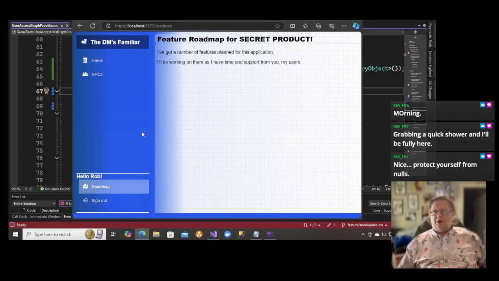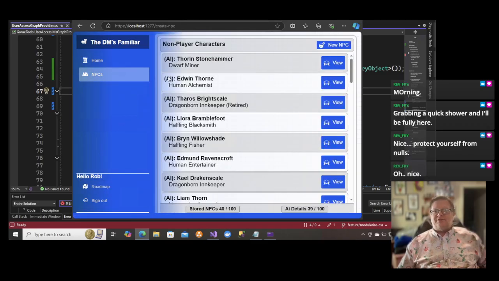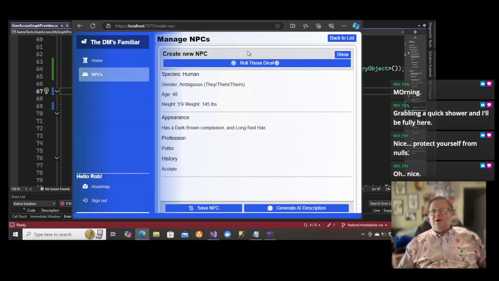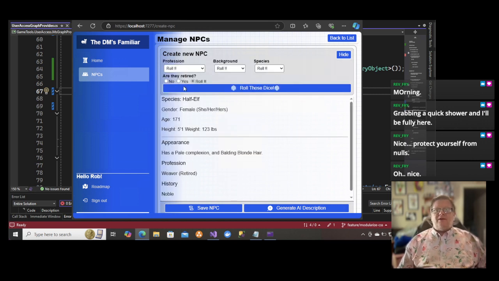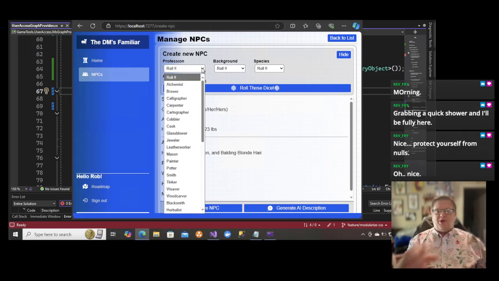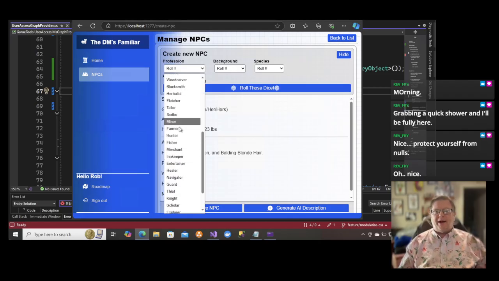Roadmap needs some work, but we can look at our list of NPCs. We can create a new one. I've brought in some SVG icons that I've found here and there and everywhere else. I've added a little bit more styling and a little bit more UI affordances. Let's say we want a minor.